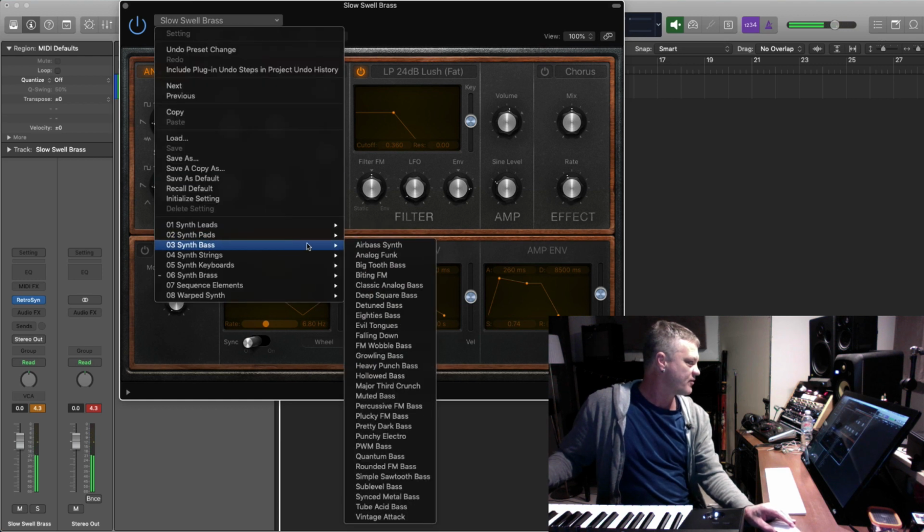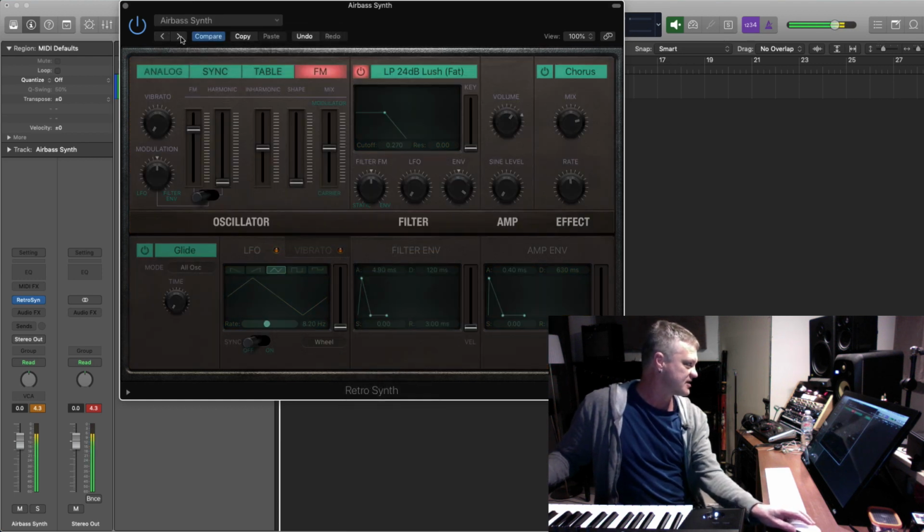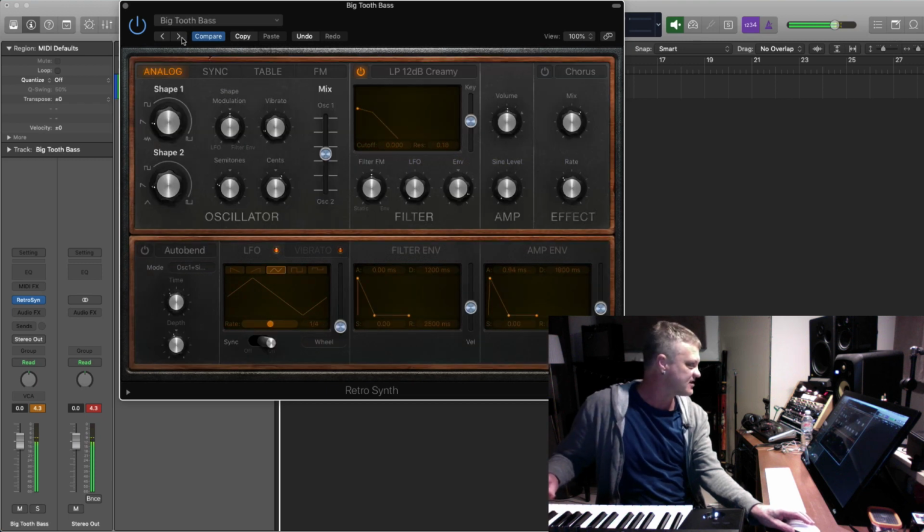It's also the home of probably the best basses that you'll put in stuff, because it's just got fatness that you won't get in some of the other instruments.